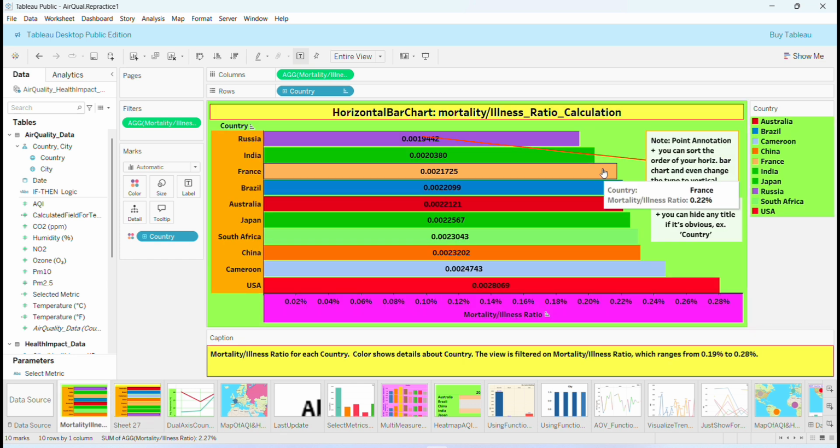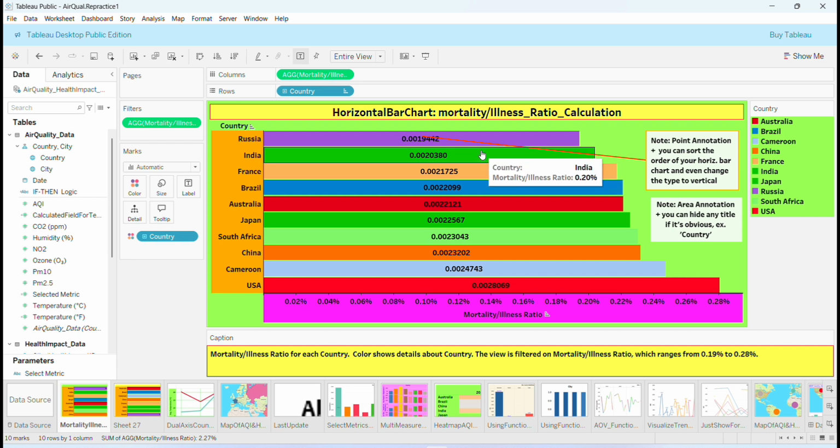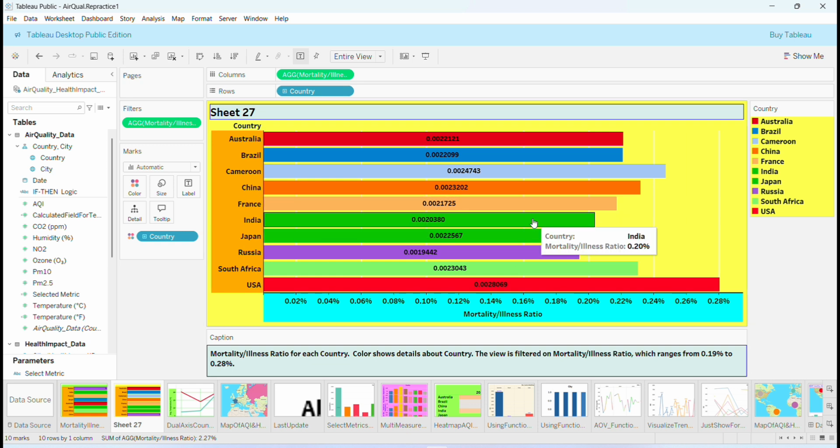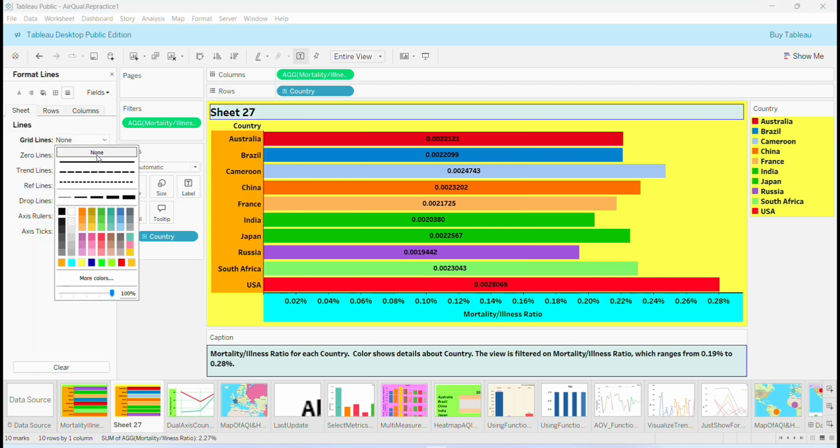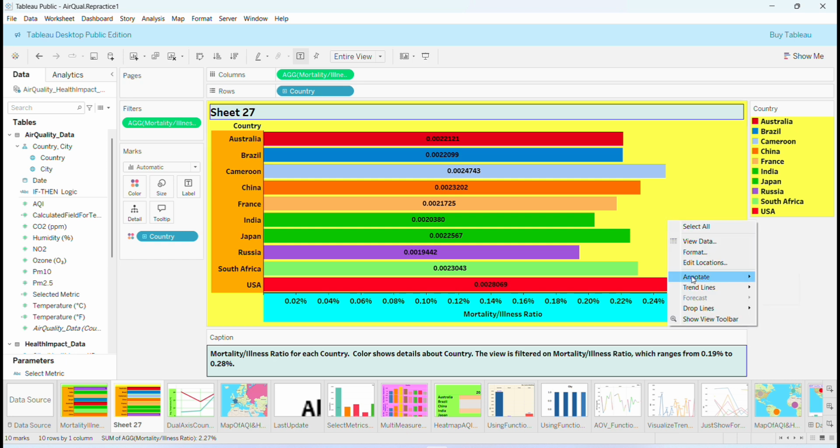As you can see here, we have some different annotation. We have the point annotation. Here you can annotate a point, and here you can annotate an area. We can do it again so you can see also how it works. On this new one, we have 2 different ones, as you can see now. And here, this one is also formatted the same color as the sheet. And on this one, we have some grid lines. As I did show you before, you can always go and remove the grid lines. You have to just click inside the view and you choose annotate.